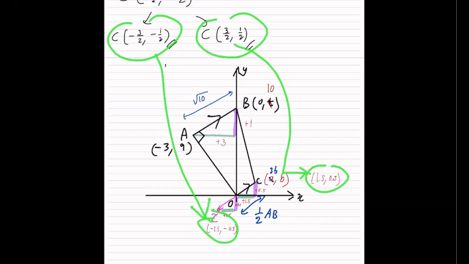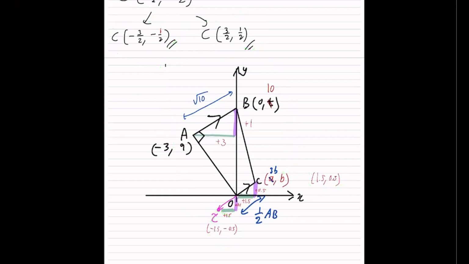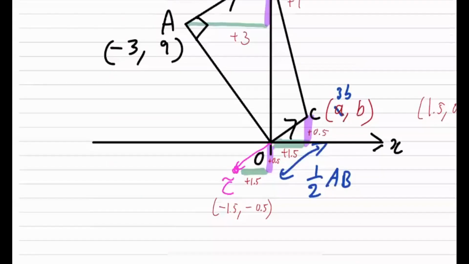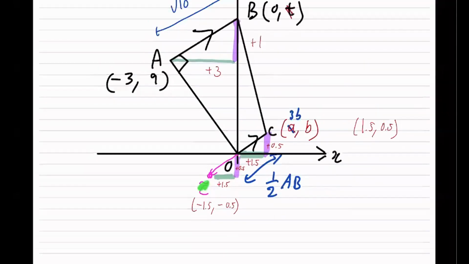That's the faster way to do it, using vectors. When you halve the length of AB to OC, the horizontal and vertical movement will also get halved. But then you need to consider the two possibilities. Your point C could be here. Okay, then your diagram is like this. This is your other trapezium. Can you see the other trapezium?